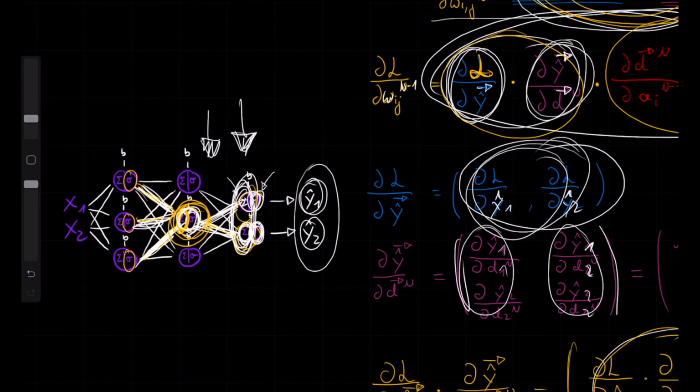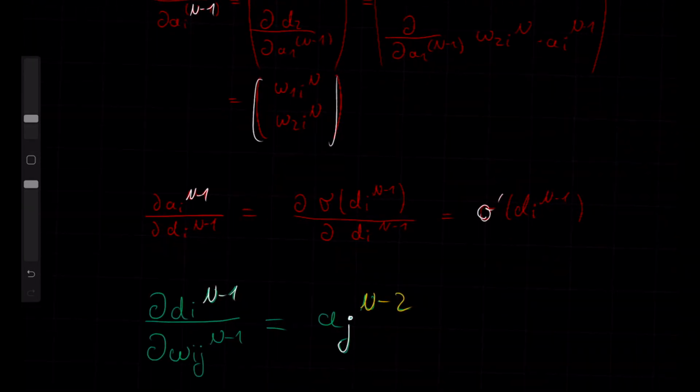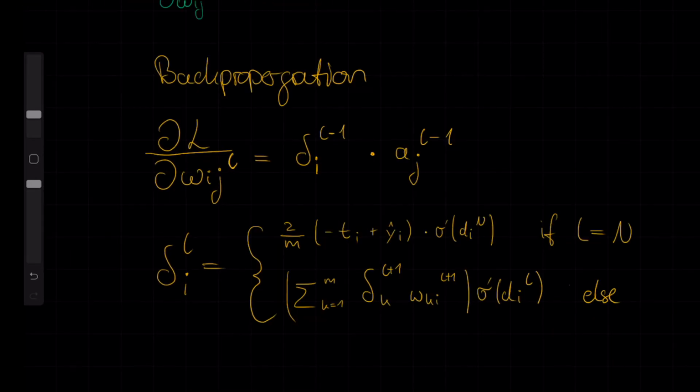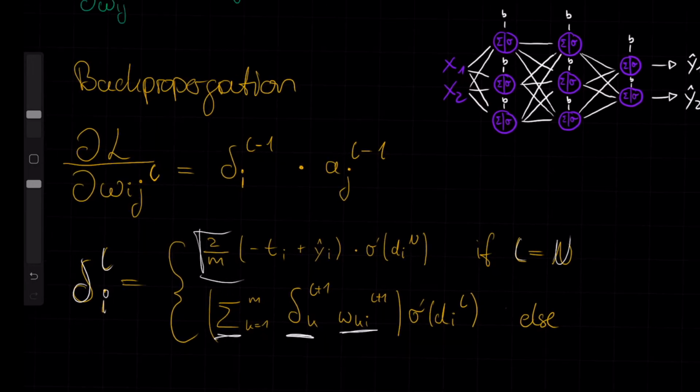And so this way of backpropagating the error signal from one layer to the next is of course applicable for every layer. So if you look at this summary at the bottom here, the error signal is defined as follows. So the ith error signal, so the error signal of the ith neuron in the lth layer, if our layer is n, so if we are in the last layer, then we're dealing with all this loss function stuff, and else, so if L is for example n-1, then we take a weighted sum of the error signals from the next layer, so of the nth layer.